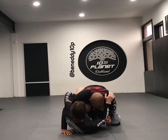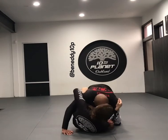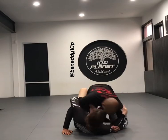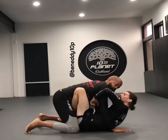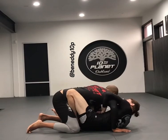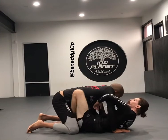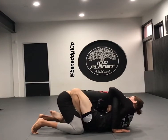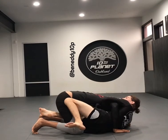To get our leg out, we're going to be pushing our knee down and it's going to swivel our leg out to the side, just a little bit. So over here, if I turn it down, it swivels my leg out to the side. I don't want to be pulling this straight out — I'm going to swivel out to the side.